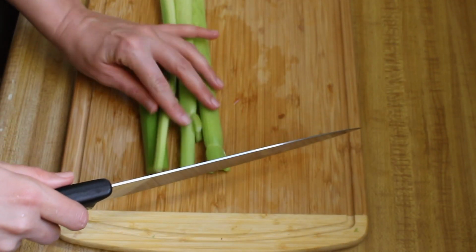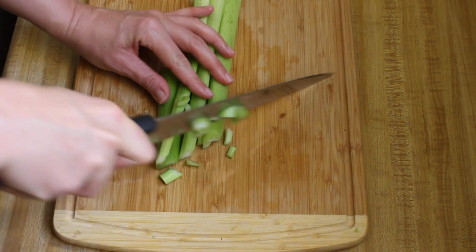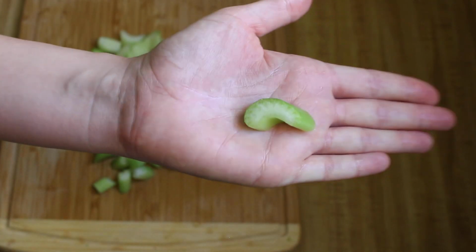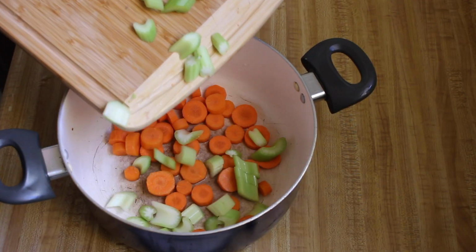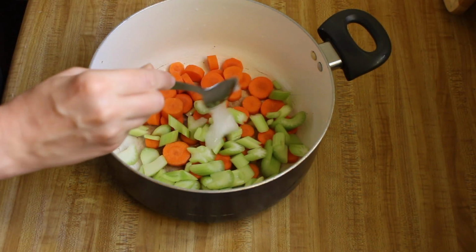You know, sometimes you want to get creative and slice things at an angle. Do it. Express yourself. See, look how inviting that is. Put the celery in the pot and get a glob of oil. Coconut oil is my go-to.